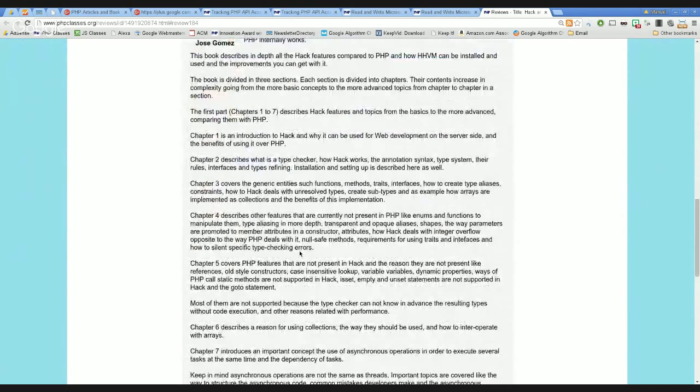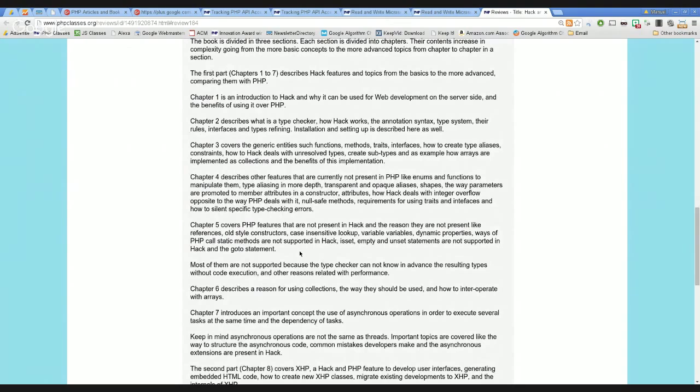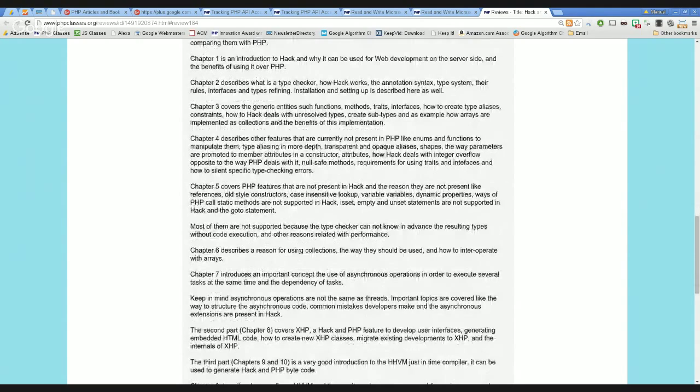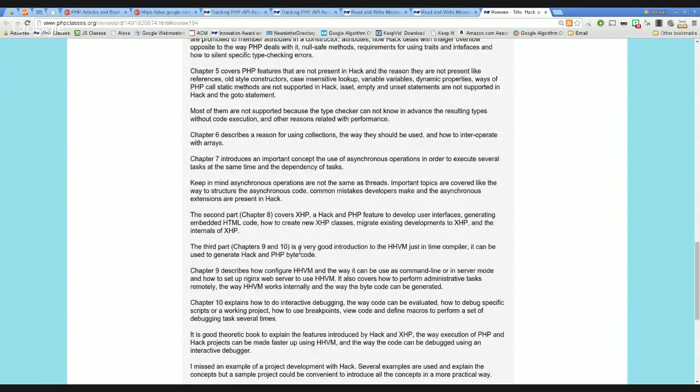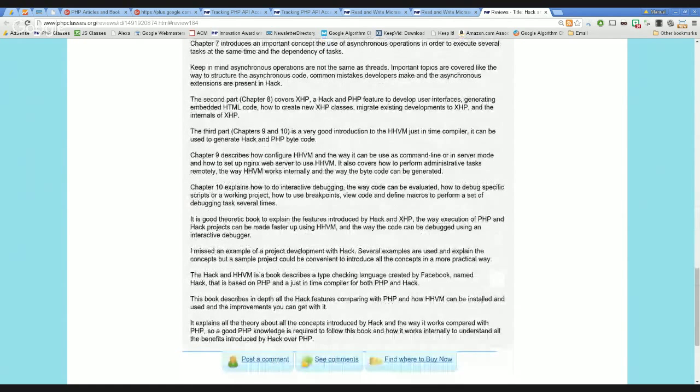Basically, the differences of the hack language and PHP. So what features are present in hack language and are not yet available in PHP, and it also covers some features that are not present in the hack language. So if you are interested in the hack language and HHVM, you should take a look at this book because it is very useful.